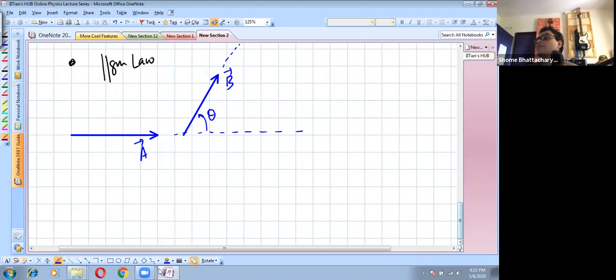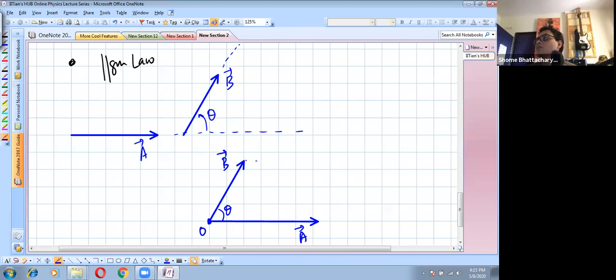Then to construct the vector parallelogram, the first thing we do is, from a common origin, draw both the vectors adjacently. They are adjacent sides of a parallelogram. You're treating the two vectors like two forces, and both the forces are acting on a common particle which you have taken as the origin. You should be able to show in the diagram that both of the vectors are acting on the same point, like two forces. So here this angle will become theta. This is not the vector triangle anymore. This is the vector parallelogram. So that was the first step.